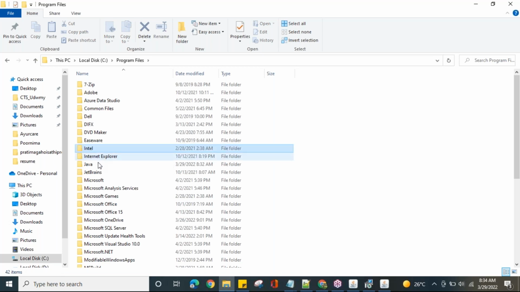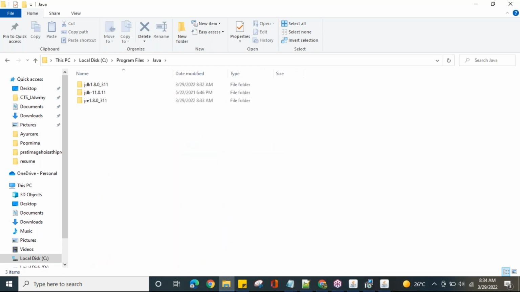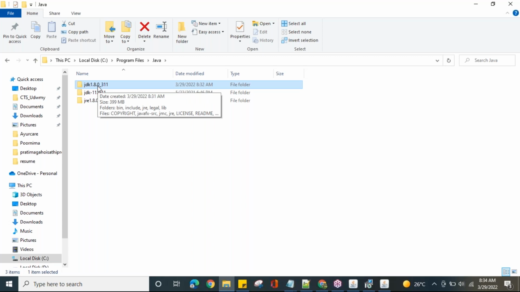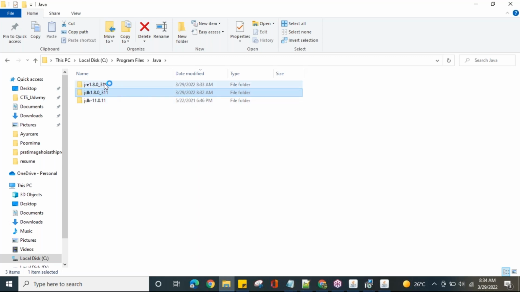So today is 29th March. See, JDK, JRE two components are there. I think on May 22 you installed Java 11, right? See friends, JDK, JRE two components are available for the 8 version. Got it? It got installed. Today is 29th of March. Fine. Now see how the installation process is done.